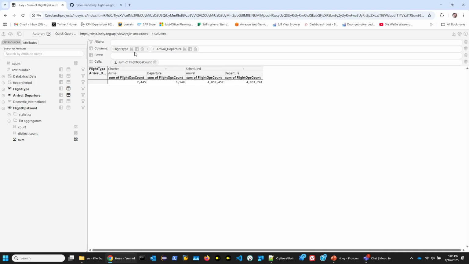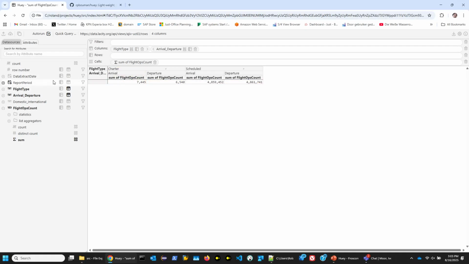And once you have multiple items there, you see there's a couple of buttons here that you can use to flip them around, or you can use drag and drop for that as well. It's just what you like, right? Sometimes you have a pointing device and you want to drag and drop, and some people just don't want to do that. They have a tablet and they just want to use their fingers. You can do all that. It doesn't matter. Okay, now we've got flight type, arrival, departure now on the columns, and now the rows.